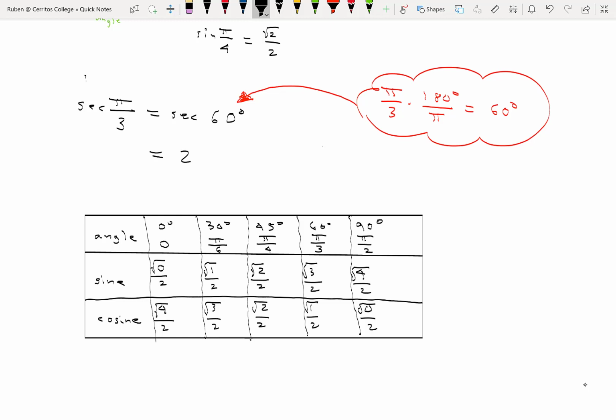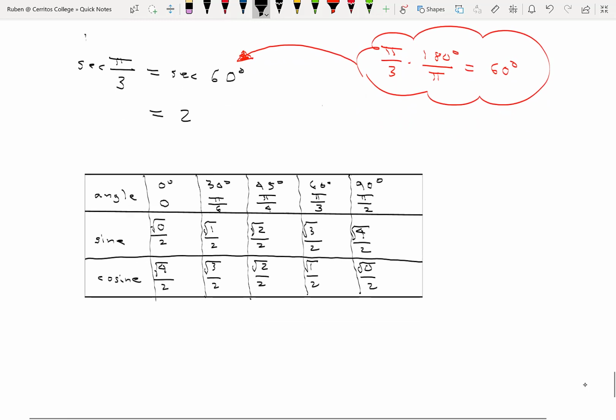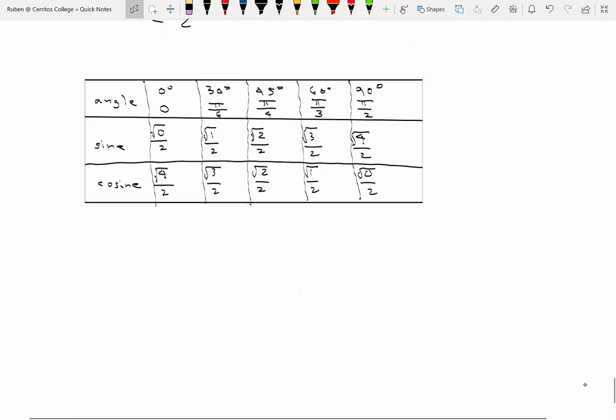So I claim that we can get 60 pieces of information from this chart that only has 10 things in it. And here's how. How many trig functions are there? There are 6. How many angles are here? There are 5. So I should be able to compute 6 times 5, or 30 things. Well, that's half of 60. How about the other 30? Well, half of the 60 items use angles in degrees, and half of them are in radians.